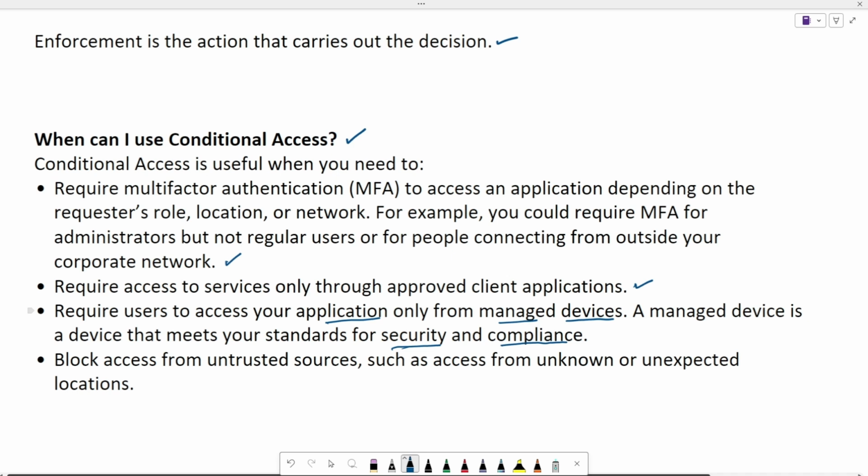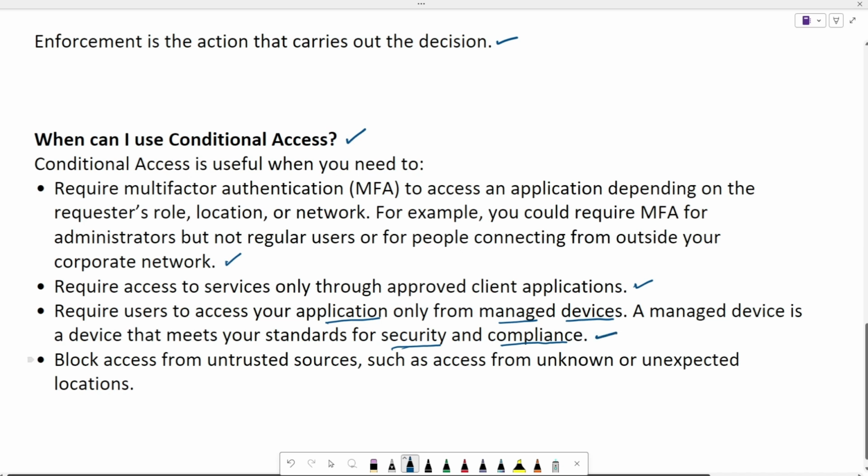This device, whatever the user is using, either a mobile device or a computer or laptop, which we have seen in a regular authentication process. So these are the devices which will be used. If the devices are meeting the corporate security standard, only then the devices are allowed to access the resources.